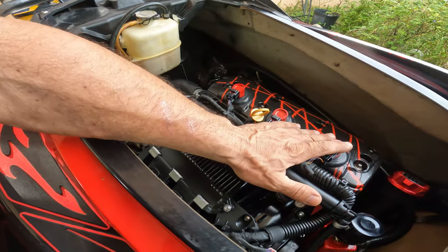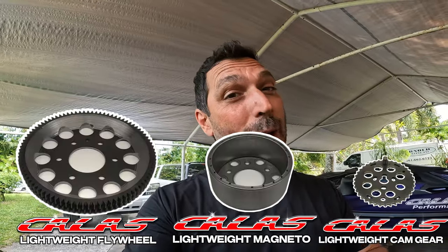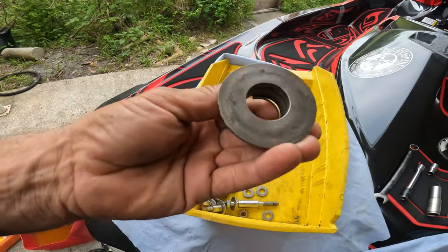What we're doing on this is, we have to take the motor out because he wants flywheel bolts and he wants lightweight stuff. Lightweight flywheel, magneto, and a cam gear. So he's getting the whole package. Took out the dry shaft, supercharger. The carbon seal looks bad already. I believe we replace this.